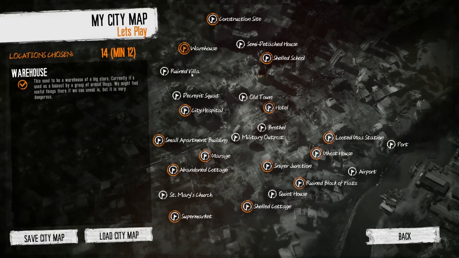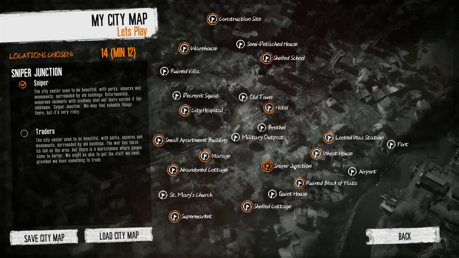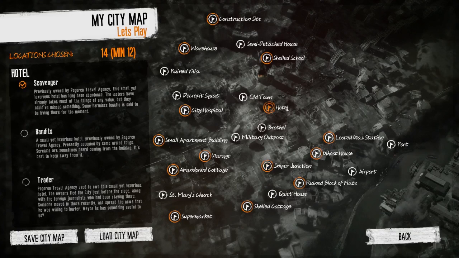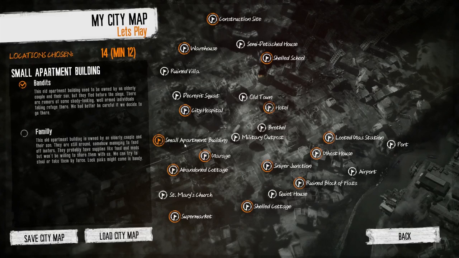No, it's not the warehouse, is it? Which one is it? There's one here which is quite difficult. The Scavenger Sniper Junction is a difficult one, where you've got to avoid a sniper. Hotel, that's reasonably safe. Which are my difficult ones here? Oh, this one is quite difficult. Small apartment building. But anyway, you will see that as we go through.